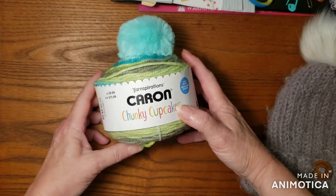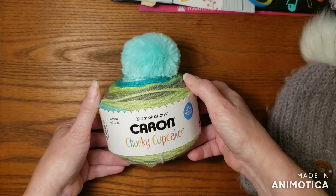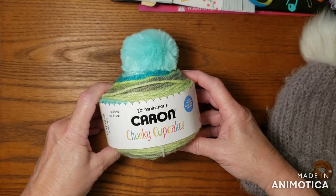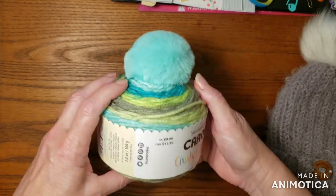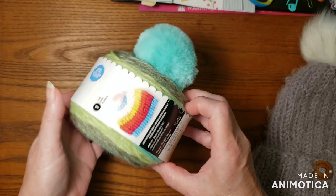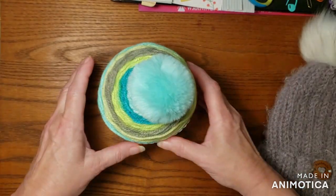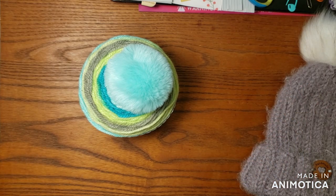We have Karen Chunky Cake. I said I was going to use these — they're perfect to make hats, it's what they're intended for. So I'm going to use them for September hats. The pom-pom comes with it, beautiful pom-pom. This is the colorway that will be given to the winner of September — you will get the one with the crochet pattern on the label. I'm going to open this one and make my hat out of it. I will include the winner from August in this video.